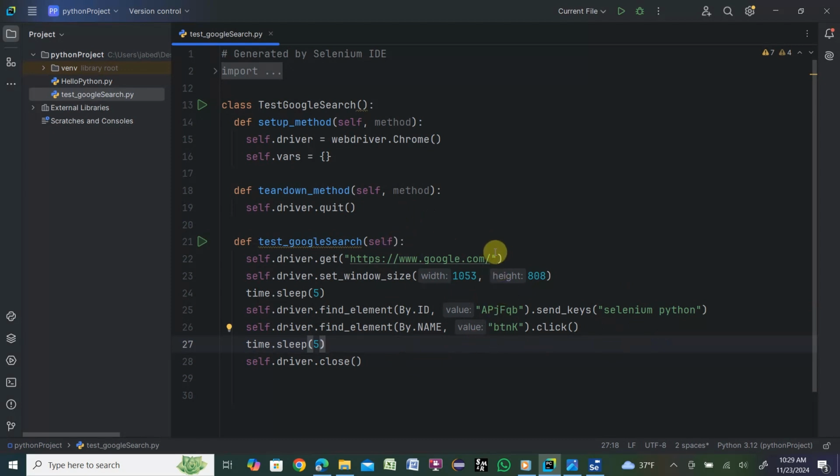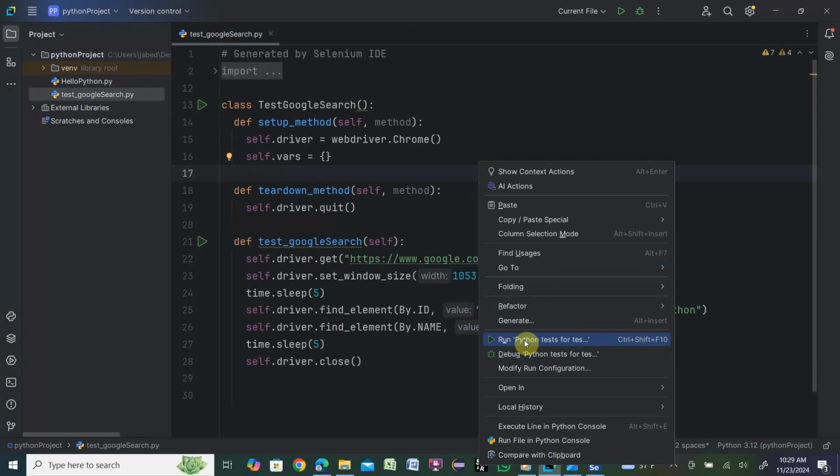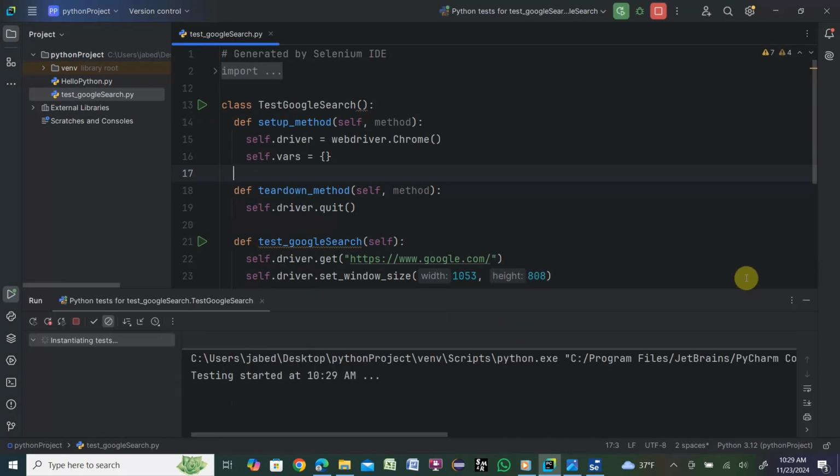Once it is done, you can run your test from here. For the current file, you can right click and run Python test. Click over here. So it is running.